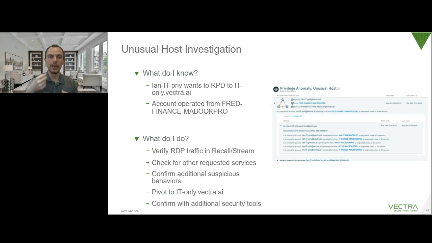We'd want to say, okay, you've accessed the system. What are you doing on it? Do we see additional network behaviors that may provide this campaign, if you will, the storyline as to what is going on? And then on top of that, using your other security tools to help confirm: if we have this activity, we see this traffic, right? Well, okay, are there other alerts coming from other tools that we have? Do those provide additional pieces of information to tell us what's going on, right? So this is one example.